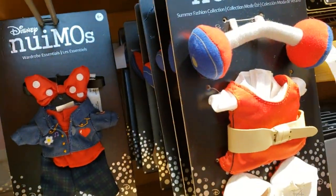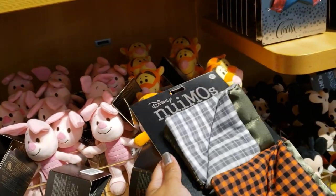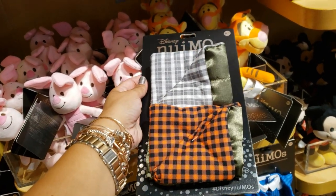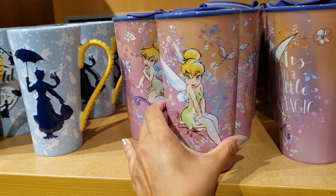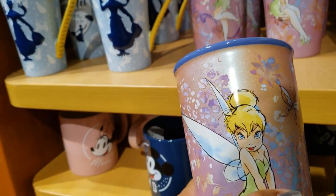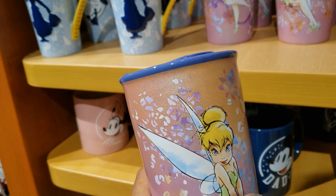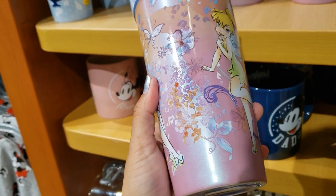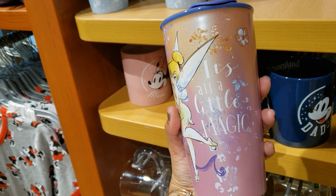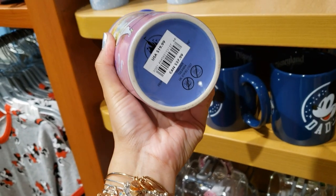The sleeping bag! Oh, you get two — both Mickey and Minnie can go on a camping trip. $12.99. Disney, don't do this to me. Let's look at this guy — this is a ceramic tumbler with Tinkerbell. I really like the colors, it has some glitter, or maybe duo chrome paint. The effect in person is very beautiful. It says 'a little magic' and that's the top. Price is $19.99.